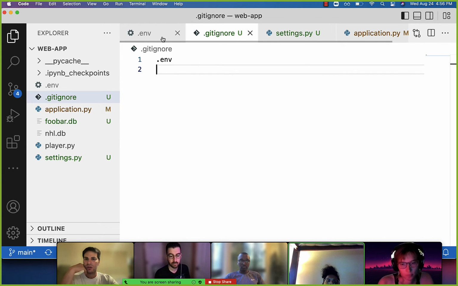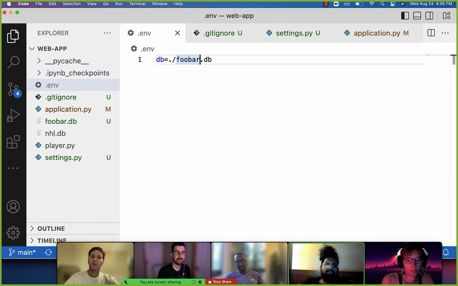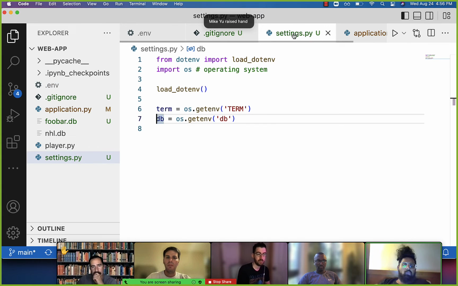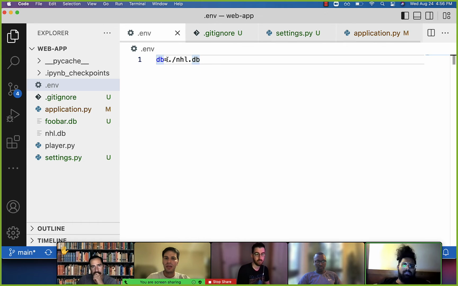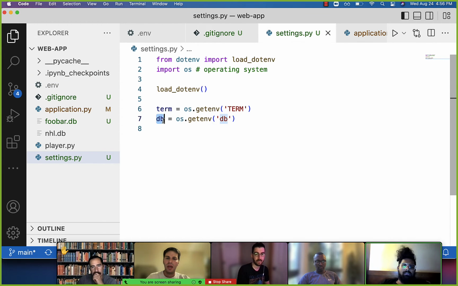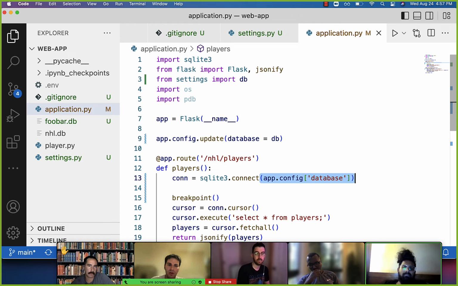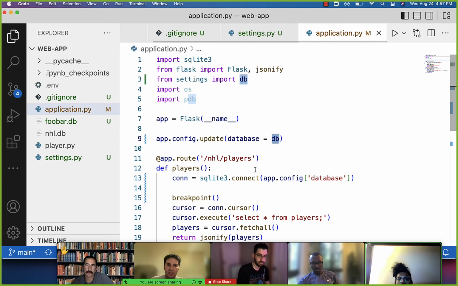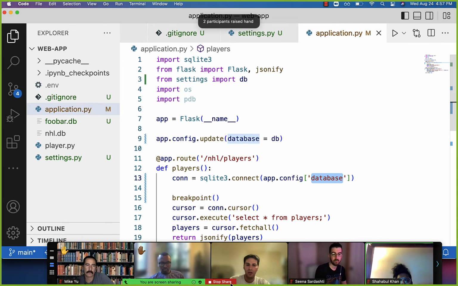Questions about this material so far, right? So the workflow is, add the .env file, set the key value, then import by doing this os.getenv, and specify the key you want to access that will retrieve for me the value. And then we can set this on our config object, right? By setting, we get to set any values we want here, and then we can access that value. So we're setting database equal to DB, which is NHL.db, and here we're accessing this database key, which is NHL.db. Yeah, Mike.